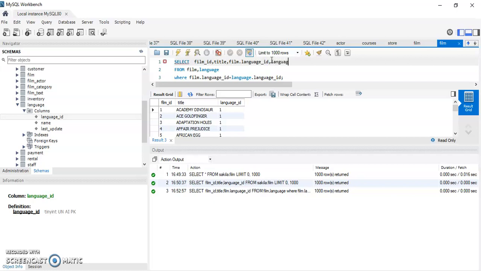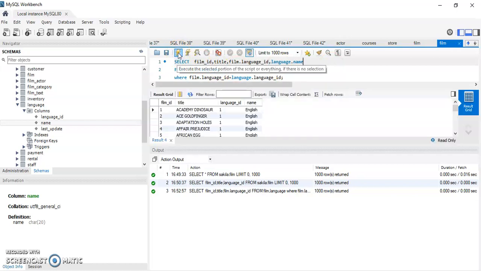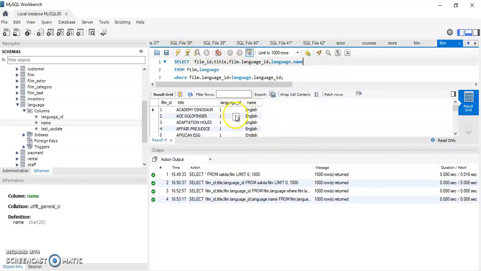I can just type it, or double click on it, language.name, and if I run my query, now in addition to having language ID, I also have a language name. Since name doesn't exist in the film table, it's coming from a different one, so I had to create a join.